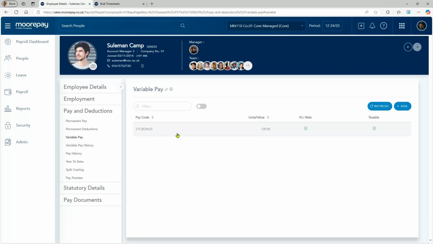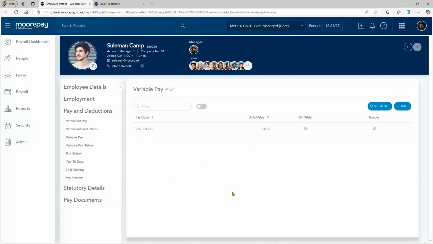Of course, if I was doing something else like commission or staff, those would be another line on there. But if that same code is being used, because the bulk timesheet is always looking at the variable pay screen, it will add onto it. Now, I'll give you the pros and cons of this because somebody may be thinking, can I just delete it? Can I put in negative values? Can I do that? There's a better way of dealing with this.